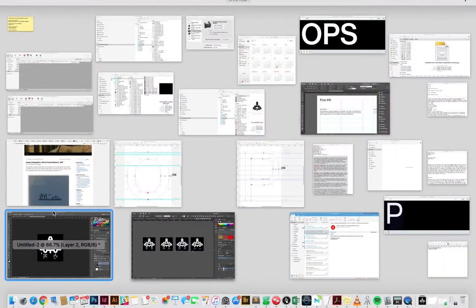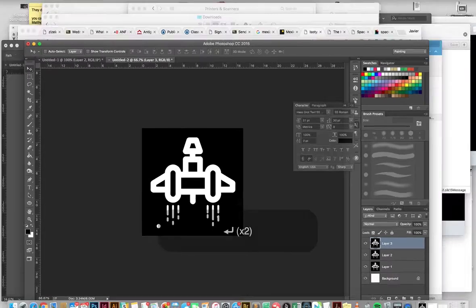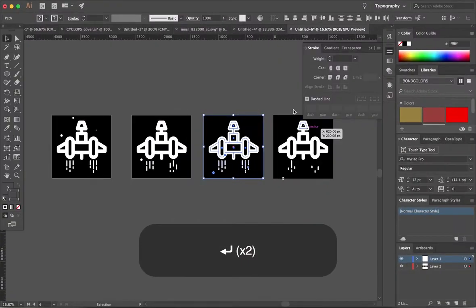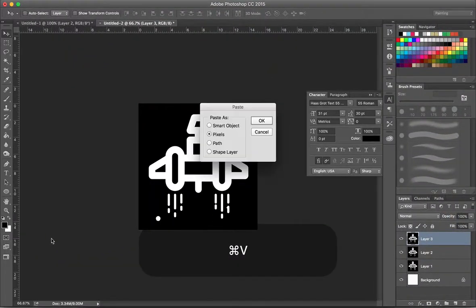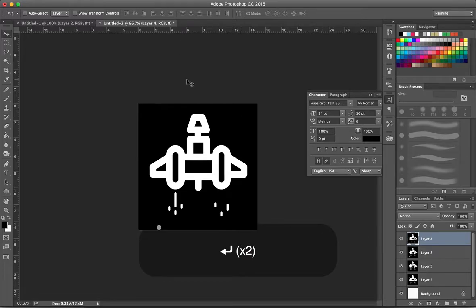Third frame, copy, paste, enter, enter. And lastly, copy, paste. Now, the way to animate this is very simple.